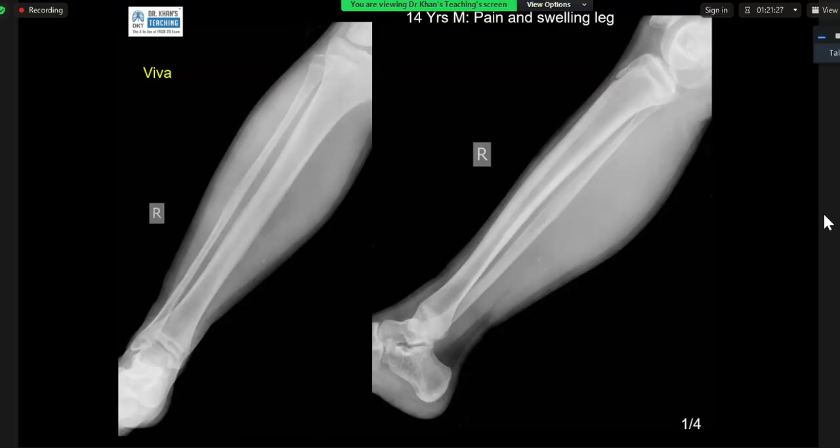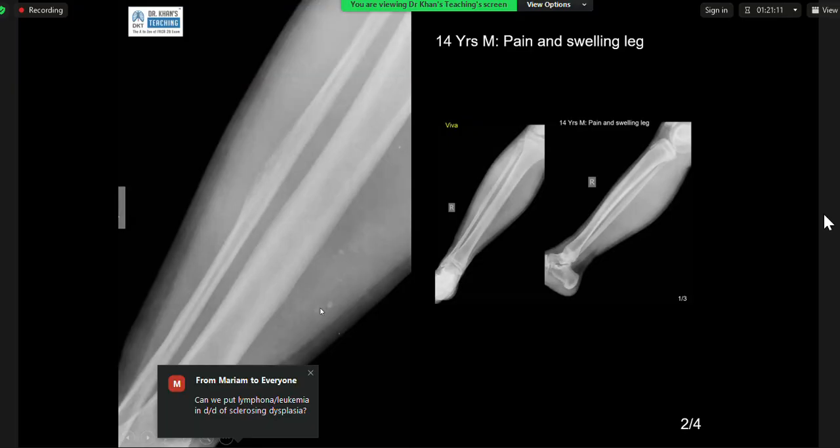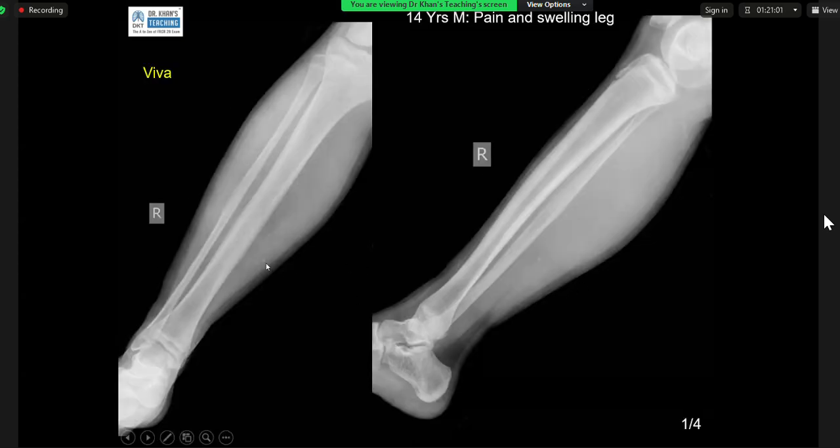By the way, this is a hemangioma case which I had not shown you. I'd forgotten, so I'm just showing you quickly. In this case, if you see here, there are as if aggressive changes happening in the bone, in the fibula. The key thing is the phleboliths. There are phleboliths, and this was actually reported as an aggressive tumor, disregarding the phleboliths. And this is why it becomes a classical exam case. Look at the phleboliths.